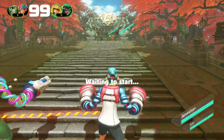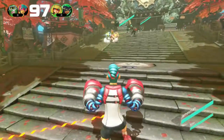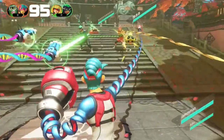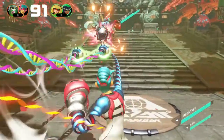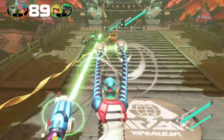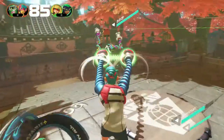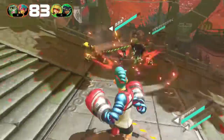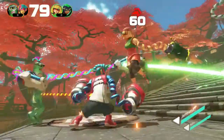So, explain the team battle chain thingy right now. Remember Knuckles Chaotix? This mode follows similar physics. You are tied to your teammate, and thankfully it's not nearly as awkward as in Knuckles Chaotix, because here it's not nearly as fast paced for one thing. But if you get flung like that, the other party member is going to get affected by it. Yeah, like they'll get dragged along with you.